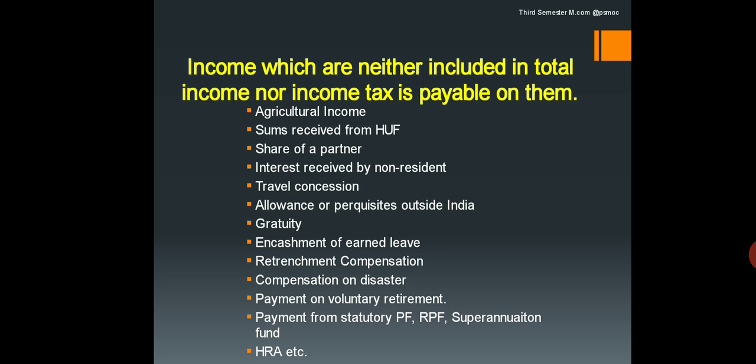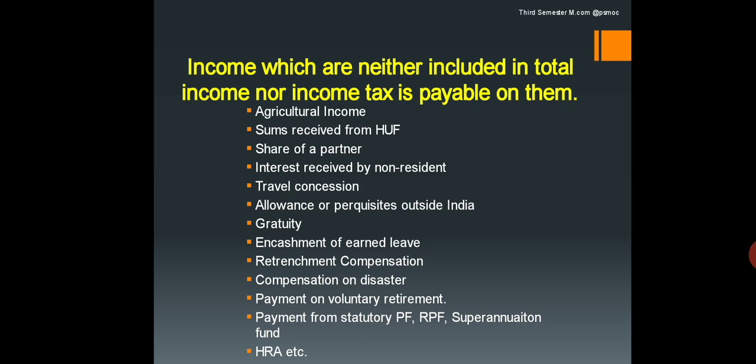And there are many incomes like that. If I remember correctly, there are some 85 items. So you have to just go through them and remember some items. If it is asked in the examination, you have to write some 2-3 pages or so. Just remember all the items. And here I have included some important and common items.